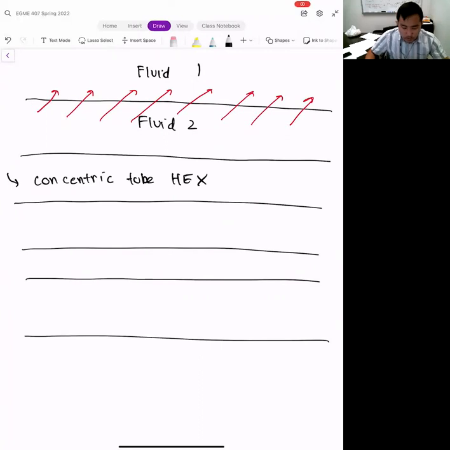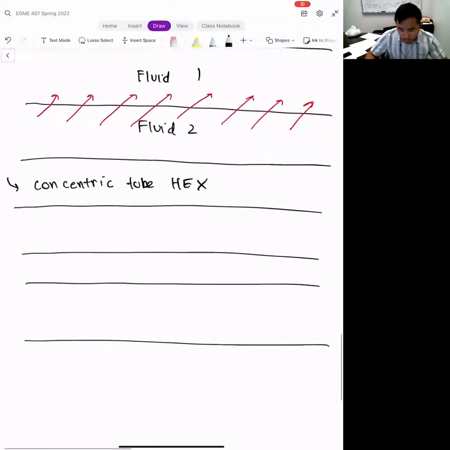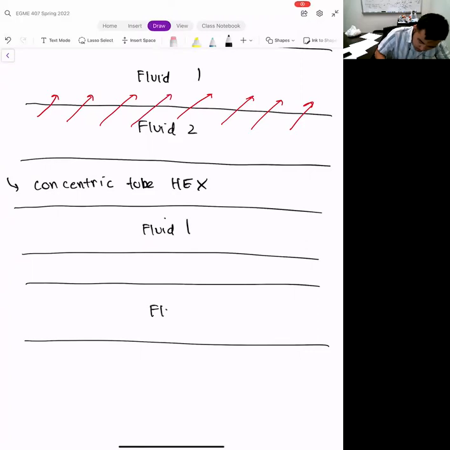And so it looks like you have 3 channels here, which is different than the top figure where you only have 2. But what these 3 channels represent is that you have a smaller tube inside a bigger tube. And so if you slice it halfway, the outer fluid is going to surround the inner one. So here we have fluid 1, and we call that the outer flow. And inside we have the other fluid, so fluid 2.